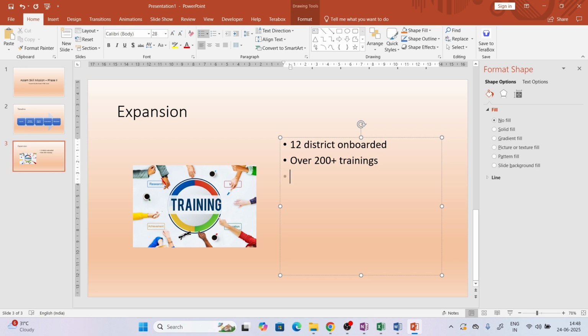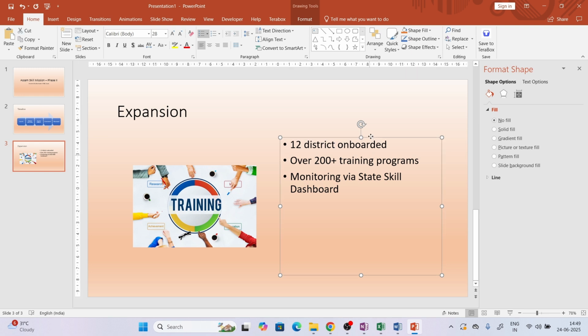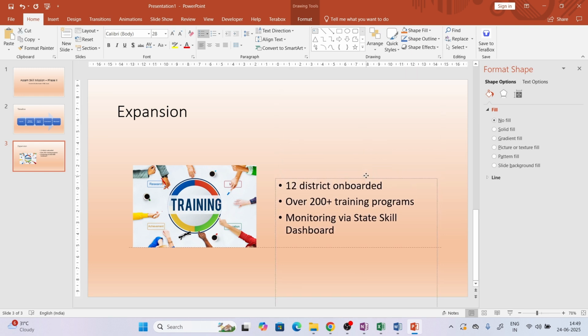The last one is training via state skill dashboard. Looks good. Now it's done. I will just place it to look good.